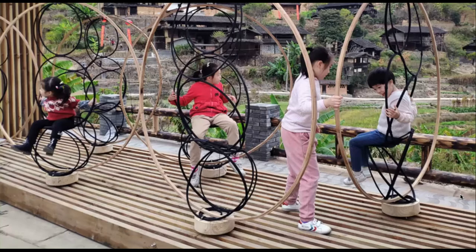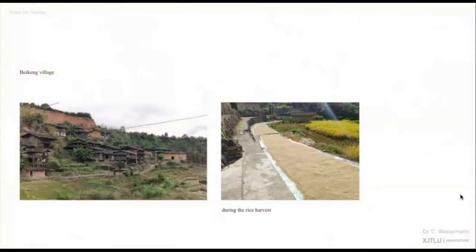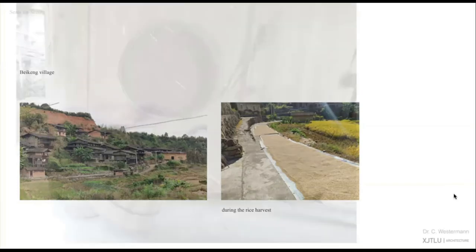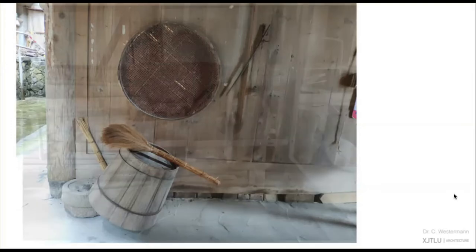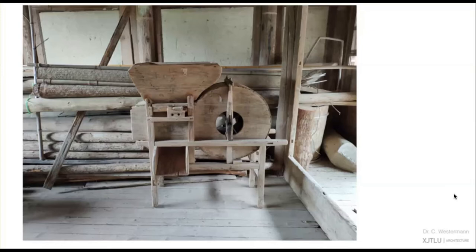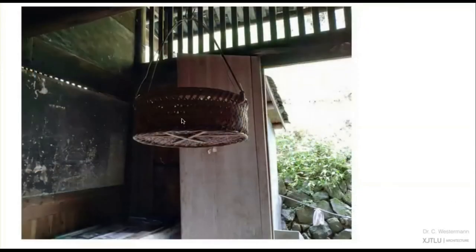And for the kids, it's obviously a lot easier, or they naturally do it. But one can see that the elder population either follows the children or just does it naturally as well. So it's really a work for everyone. So this is the village. We have seen in the background some important buildings, important from a heritage point of view, because they're old wooden structures that need to be preserved. And these are the kind of objects that we see around the sites. A lot of roundish objects, circles, and a lot of work that works with strings, a kind of weaving, a lot of these kind of objects.